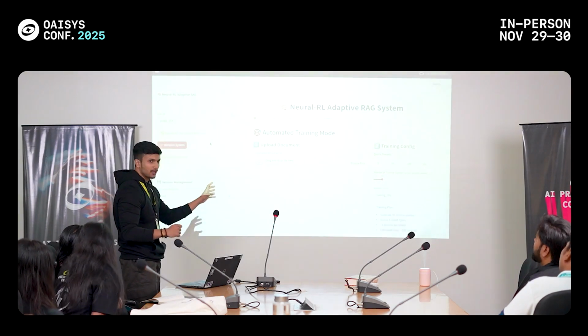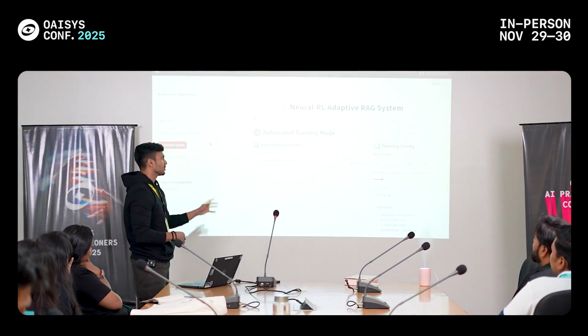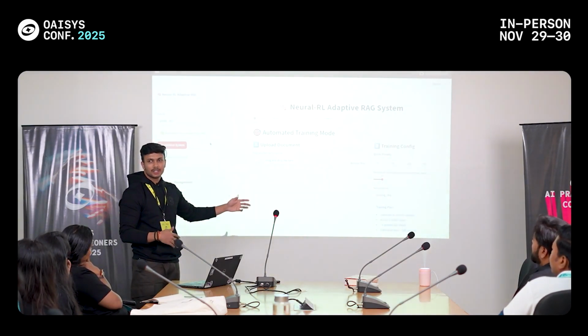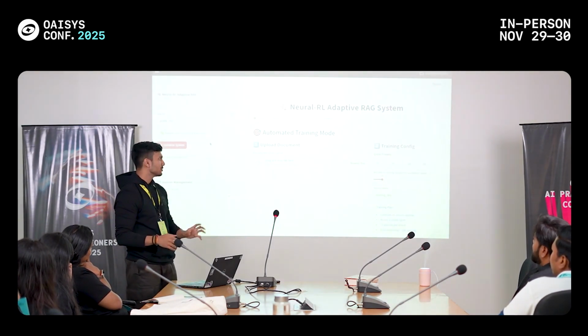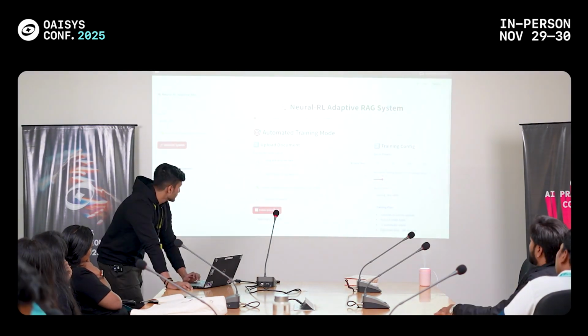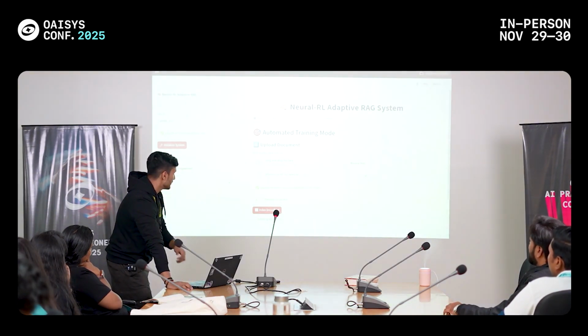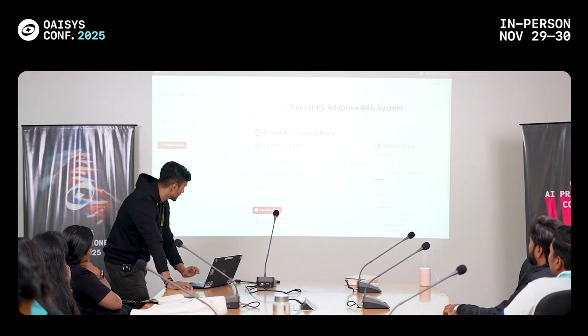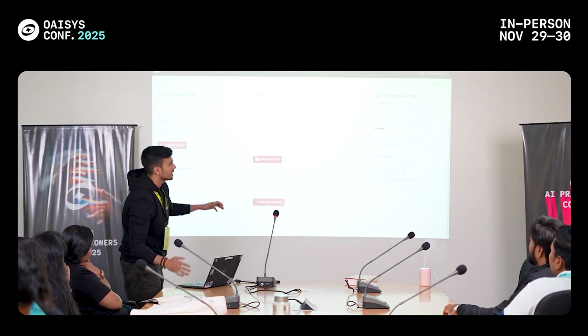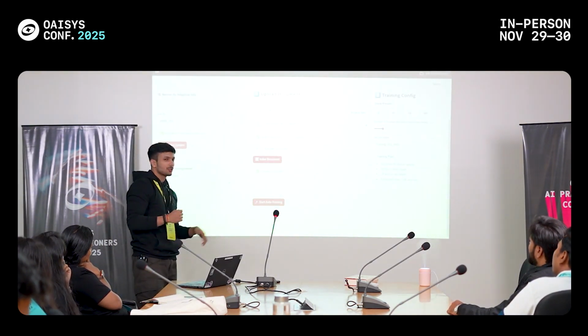So here I will upload a document. I'm going to upload a text file which will get indexed into a database. Right now I'm using ChromaDB as my vector database. Here I will index this text file into my ChromaDB vector database. As you can see, 80 chunks are created, and I have written a testing script.